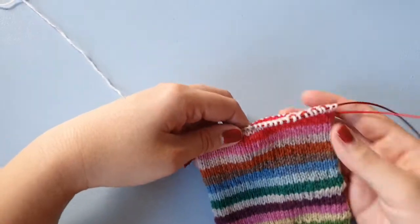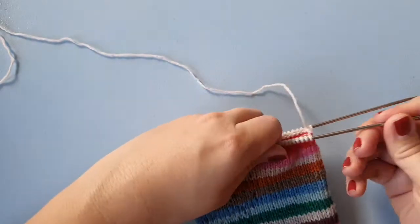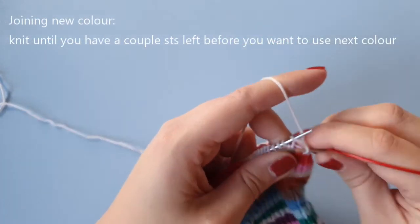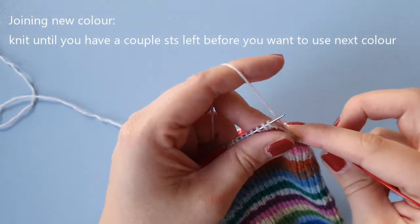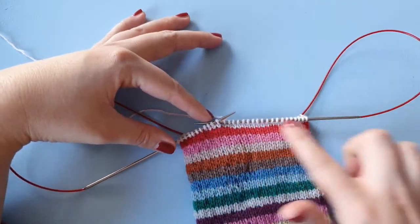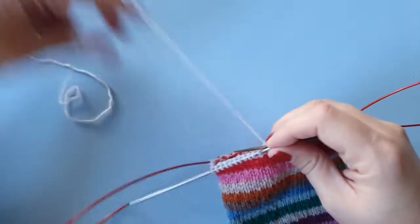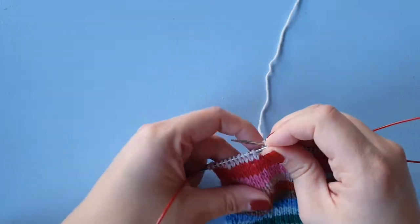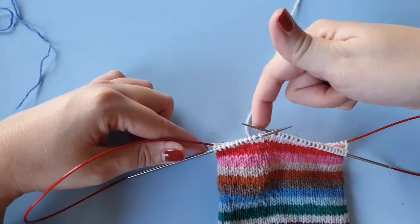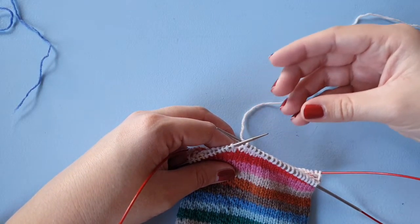All right, so this is my sock up until now, and I'm midway through the 3rd round with my current color, and I am going to join a new color. So it's the 2nd half of this round. First, I'm going to knit until I'm about two-thirds of this needle. You don't have to be counting your stitches, just so that you have about 1/3 of your stitches left. And I'm going to join a new color by wrapping the new yarn in the final stitches of this round, and I'm going to hold my current color. So I'll be calling this my current color and my new color.